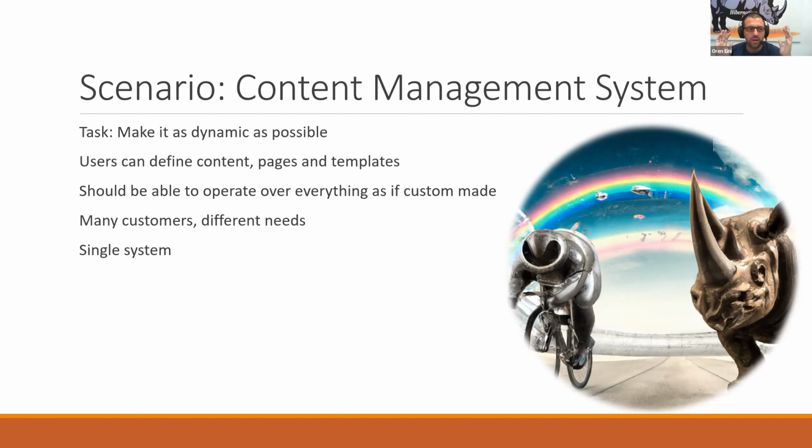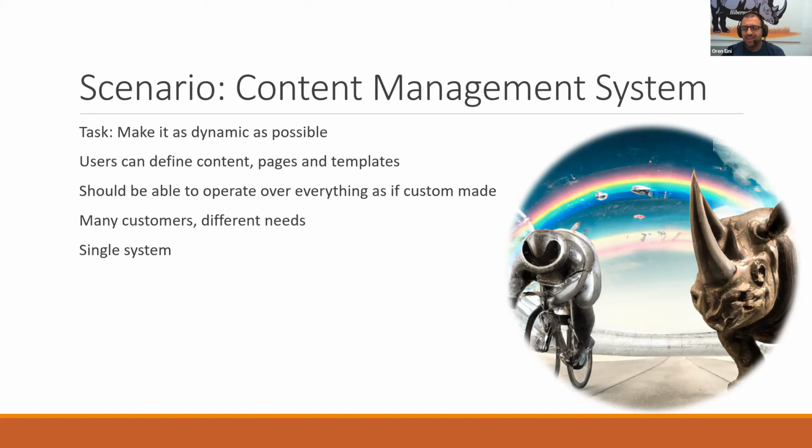You have one constraint or one desire, let's put it this way, that you want to make the system as flexible as possible. So users can modify anything, define fields, define the content, behavior, whatever of the system. At the same time, even though everything is custom, everything should behave and operate as if it was lovingly crafted by a huge team of dedicated people. So how do you balance those two constraints?